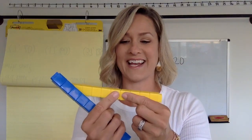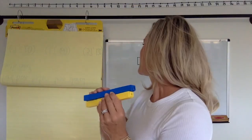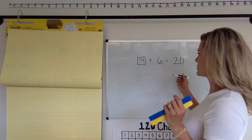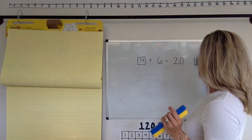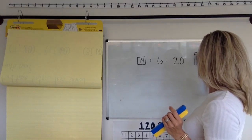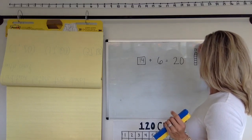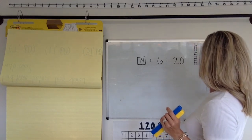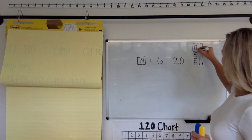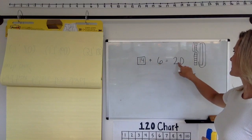Woo, I'm back. All right, so 6 plus 4 would make 10. And then 10 plus 10 make 20. So maybe you thought about that from class. You were probably thinking about your friends of 10. So let's see. I could draw that, I think. 1, 2, 3, 4, 5, 6, plus 4 more. 1, 2, 3, 4. And then a big 10. So we would have to add that. So 14 plus 6 makes 20.